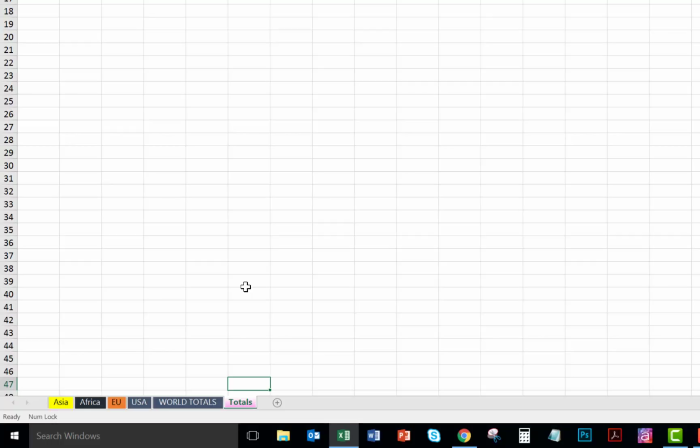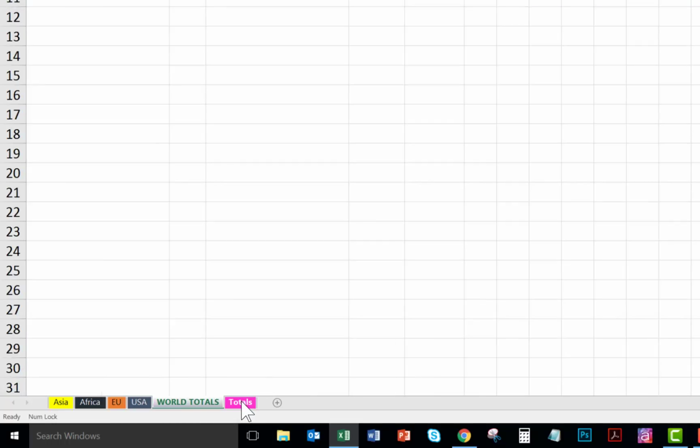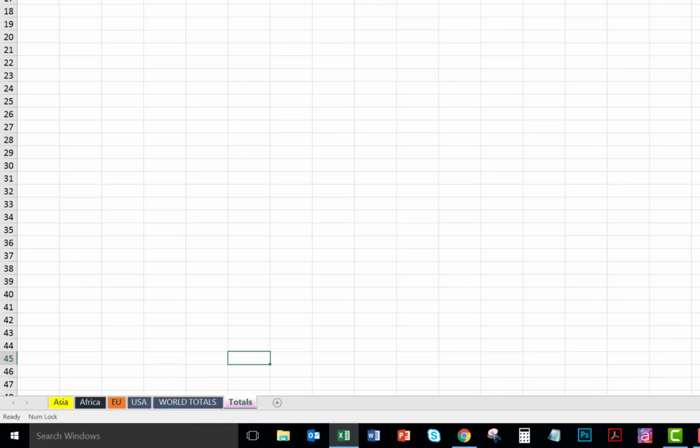Anytime a worksheet is selected, it'll be slightly faded, and this can be a little confusing because you think that the new color wasn't applied. But if you click away to another tab, you can see the full color there, and you can see that World Totals now down here at the bottom is somewhat faded. The color is somewhat faded because it's selected. Let's go back here again.